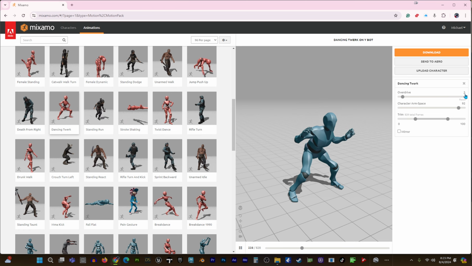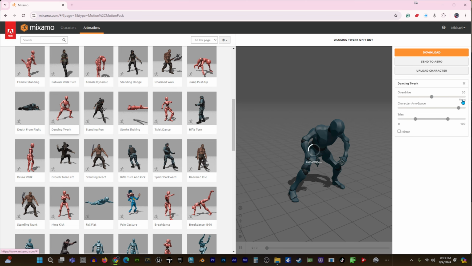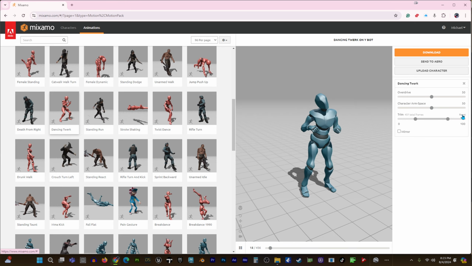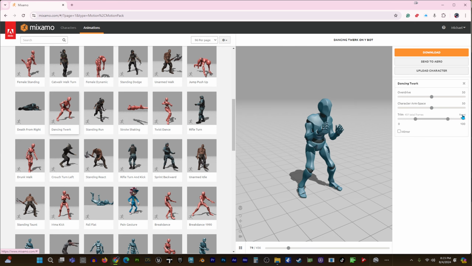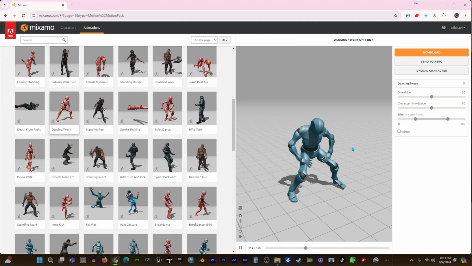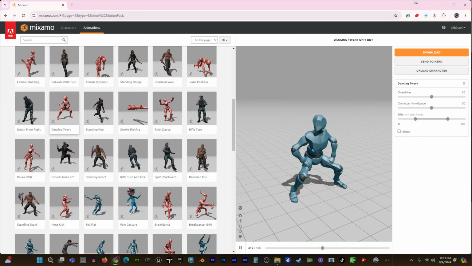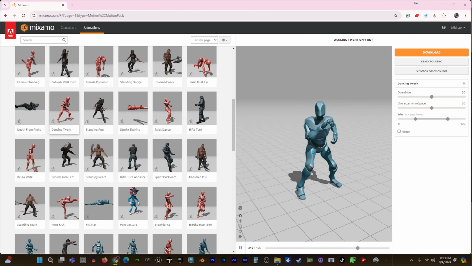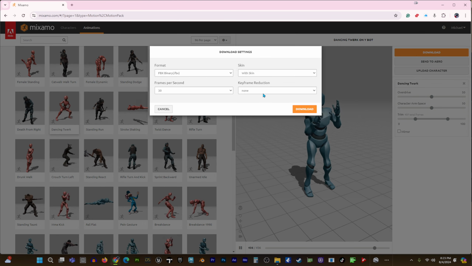But if you change your mind, people don't know that there's a reset button underneath each one, and you can just reset each one and it'll go back to normal. I like it the way it is right now, because this is just for learning purposes. This is the guy, because he has blue, and the female mannequin has pink on her skin, so I can tell the difference.